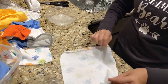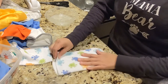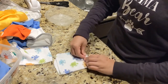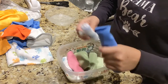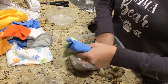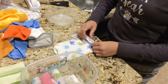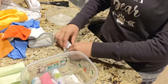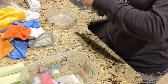And then you're going to fold the rag in half, and then you're just going to start rolling it until you've got a roll. It doesn't have to be a perfect roll or anything, just as long as it's all rolled. You can secure them with some type of ponytail or whatever, but I chose not to do that with this, but that's up to you. Whatever rags you want to use, don't forget to cut off the tags if you choose to do so.